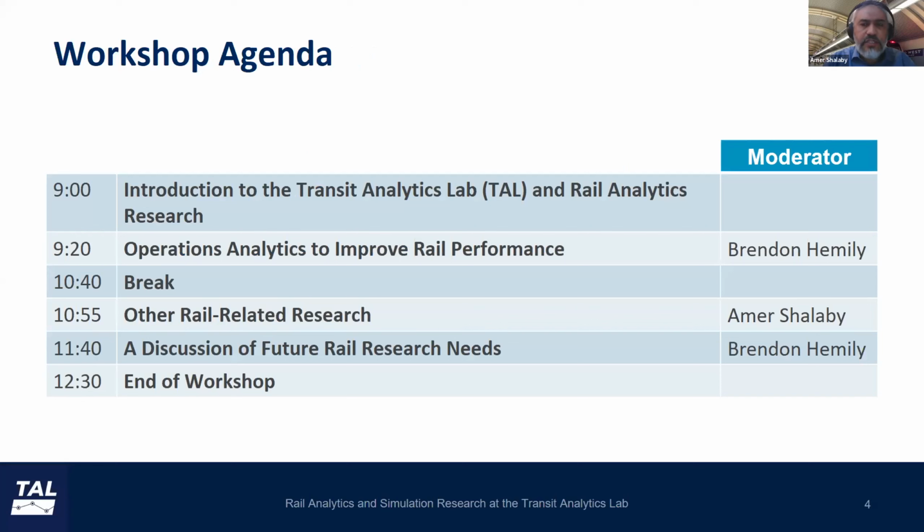The workshop agenda for today is a 3.5-hour workshop. After this short introduction, I'm going to start off with an introduction to the Transit Analytics Lab for those of you who are not familiar with it, focusing a little bit more on the rail analytics research track of TAL. Then the bulk of the workshop is going to be 2 sessions. The first will be moderated by my colleague, Dr. Brendon Hemily, on operations analytics to improve rail performance. We'll have a break after that, and then following the break, we're going to have another session on other rail-related research. That's going to be moderated by myself.